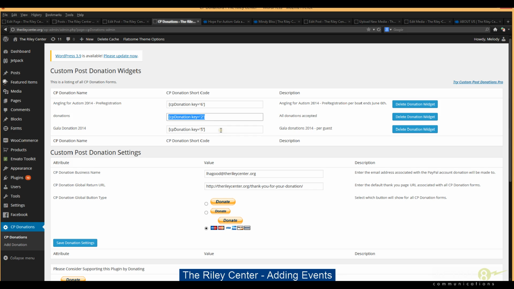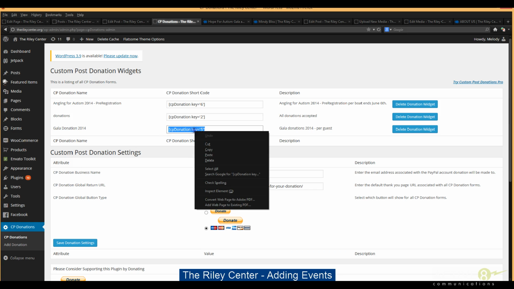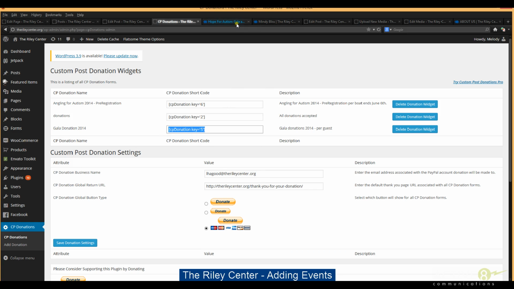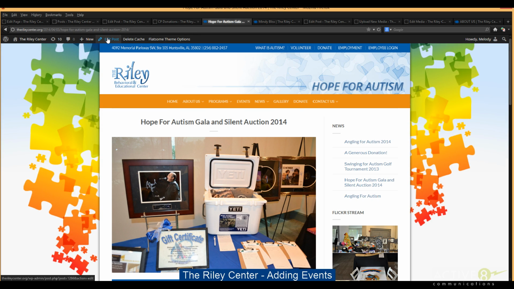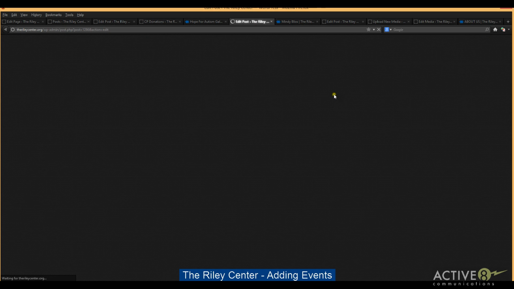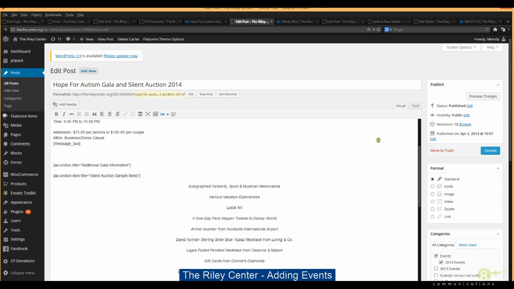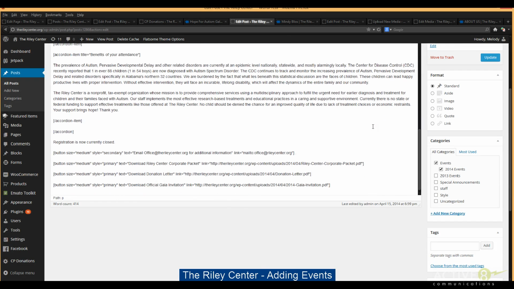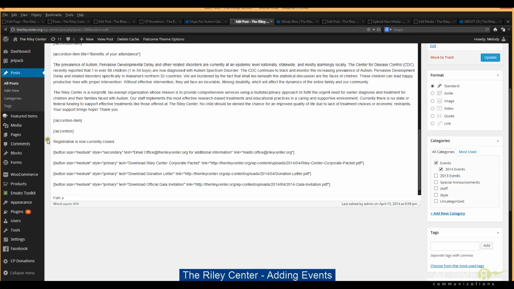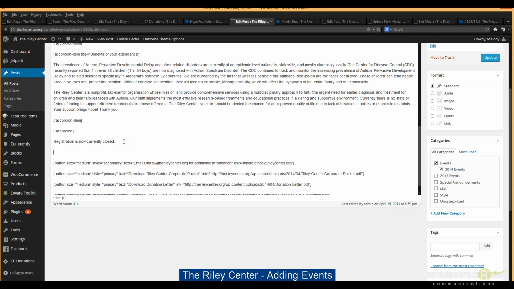So if I want to add this short code to my 2014 Gala page, what I'm going to do is copy it. I'm going to go to that page, or the post, I'm sorry, and I'm just going to add it wherever it needs to be added. So right now, where it says registration is now closed, I'm going to leave that there, but all I have to do is paste that short code underneath it.